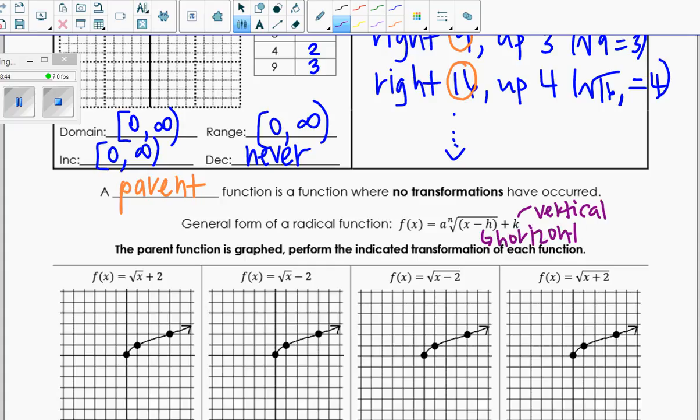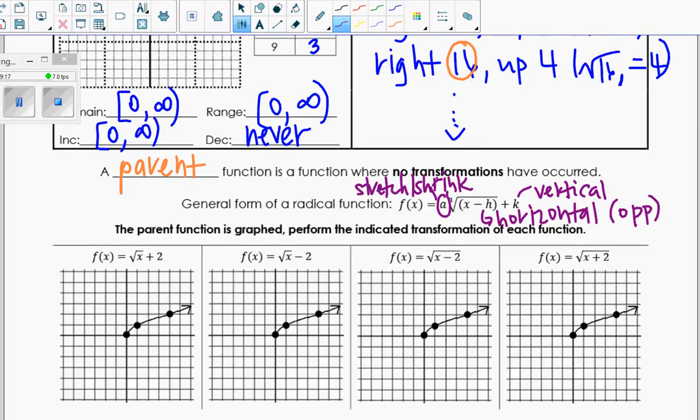However, remember from last unit, if you're coming out of the parentheses, you need to do the opposite. So if it's x minus 7, we're really looking at a positive 7, so on and so forth. Then this value of A will either stretch or shrink, because it's either going to make it skinnier or make it fatter. So we're going to look at A, H, and K. Let's just start with the H and the K part first, and then we'll bring the A in on the back.